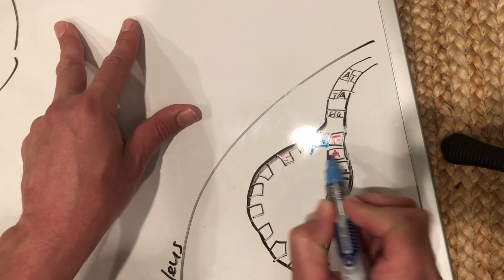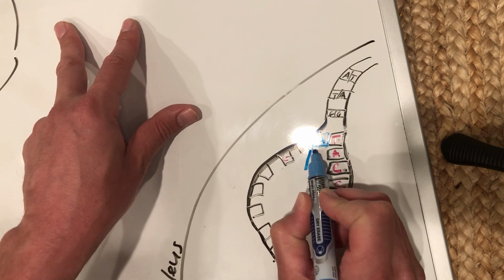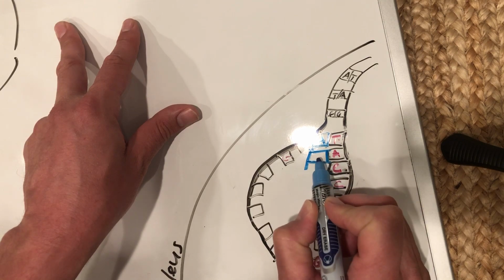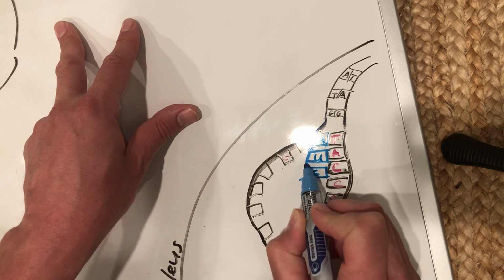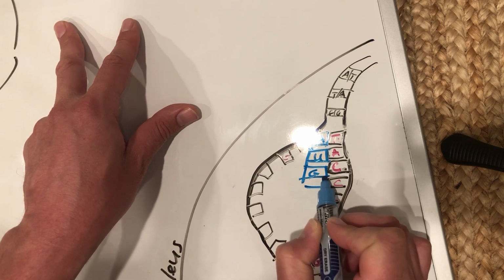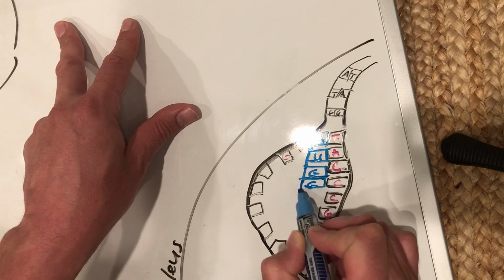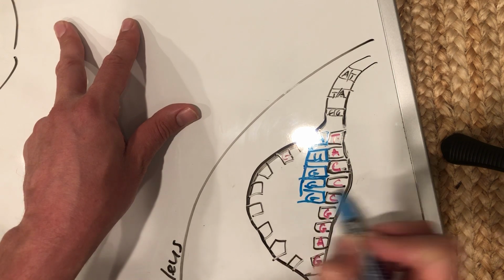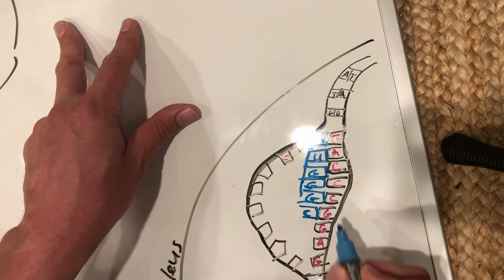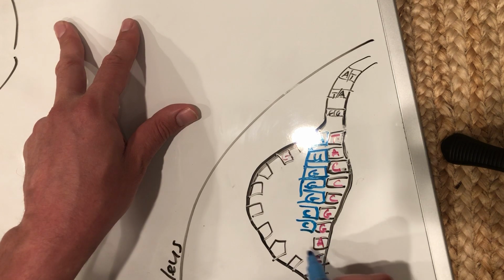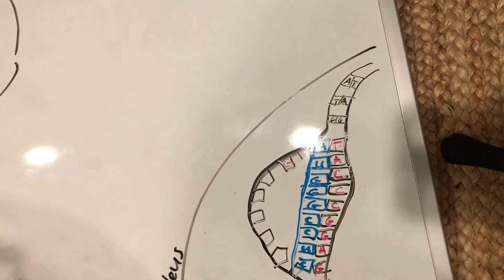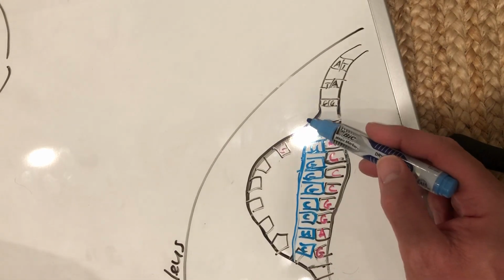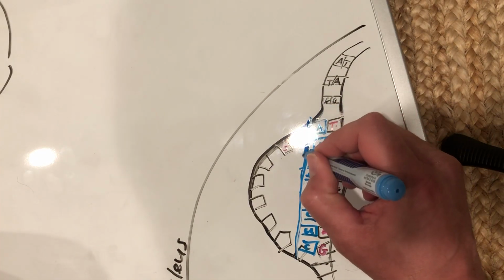So here, RNA cannot put a T because it has no T to give. So that's going to be a U. That's going to be a G. I'm getting a little bit off here. That's going to be another G. That's going to be a G. This is going to be a C. This is going to be a C. U. C. Right?